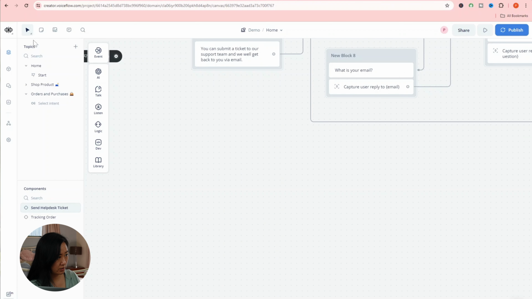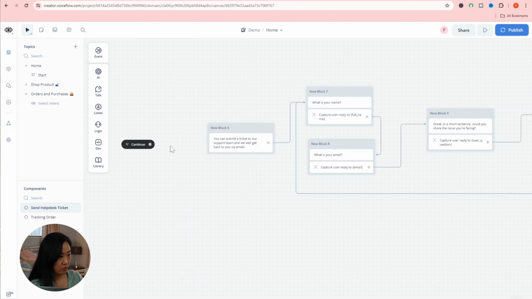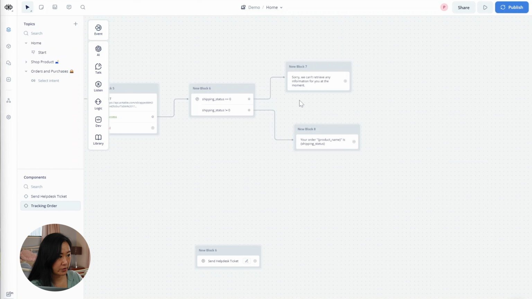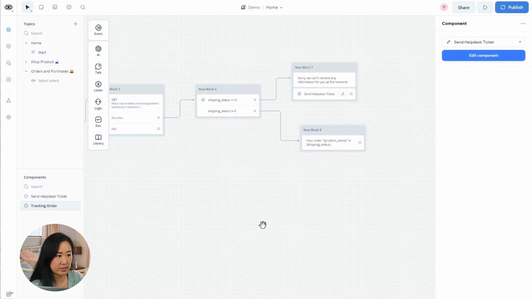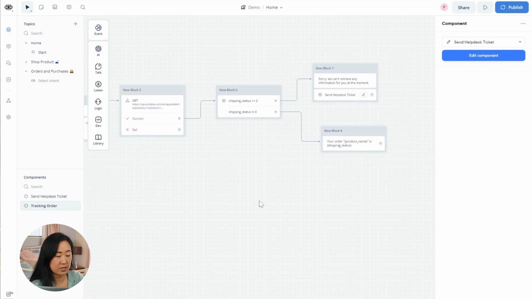First thing, we're going to go back to the mouse, and don't forget to link, continue with the first conversation block. So in the previous tracking order step over here, shipping status, if it comes up with no result, invalid result, we're going to say we can't retrieve any information for you at the moment. We're also going to send a help desk ticket over there, so their problem can be solved by contacting a real human customer service team.